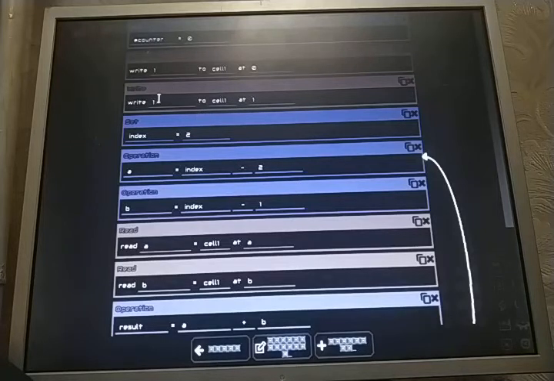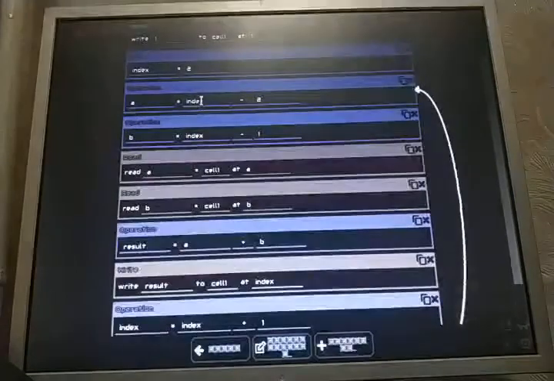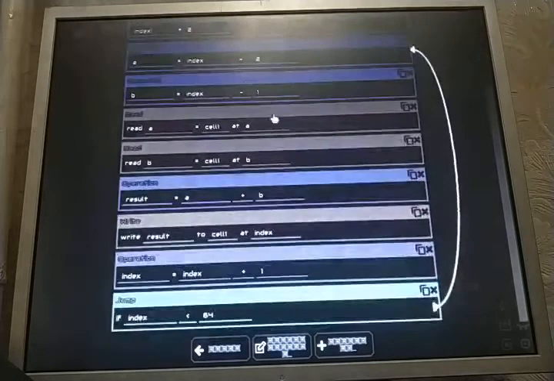They start at 1 and 1. Then we're going to set index a variable to 2, and we can derive a and b from there. A and b are going to be the numbers directly before index, so these are the numbers you're going to add together to get the value you're going to put at that location. Which is what we do.